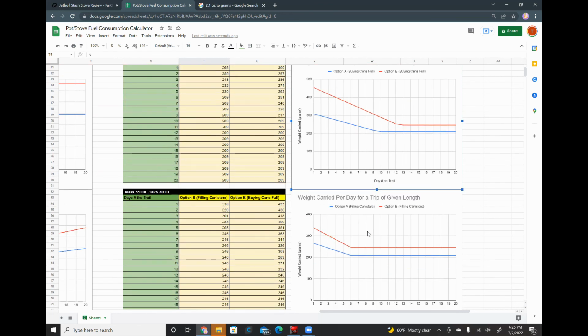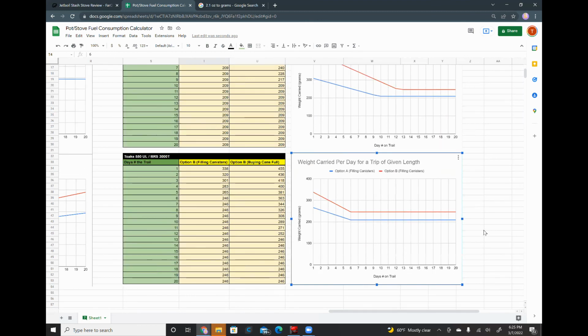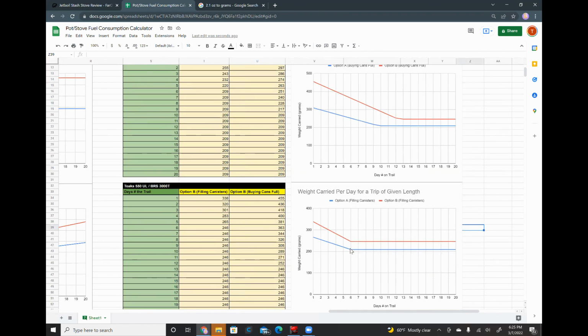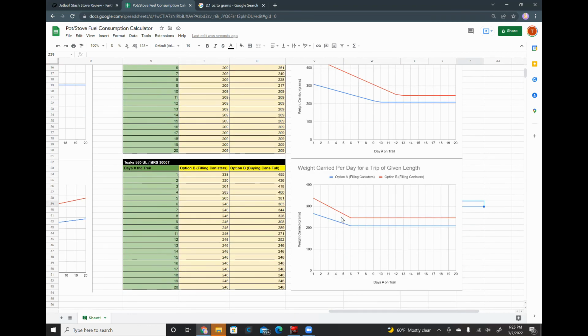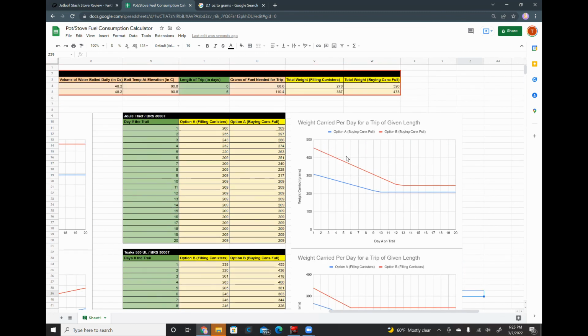Now down here, you'll see that for people who are filling their own canisters, they run out of fuel on the day that they entered up here, right? Because it's telling you how much fuel you've got to fill your canister up with. So naturally, you'll run out on that day, and then the graph goes flat after that. For people who are buying, this is a great way of showing how much extra weight you'll be carrying beyond the date that you're going.